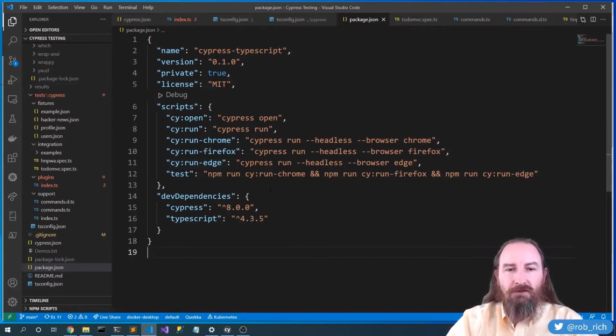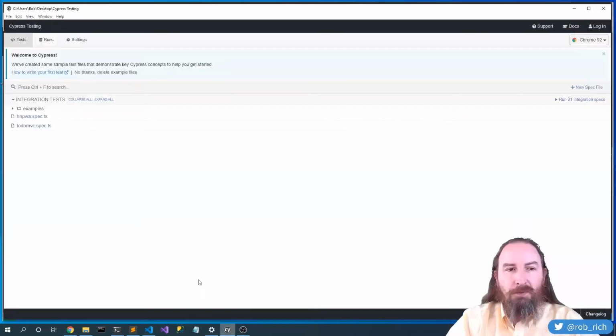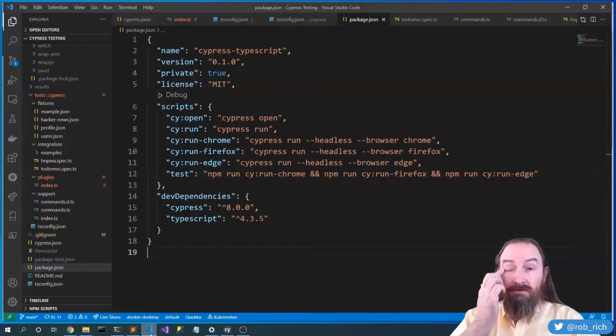And now in my test, I'll say run this one, and run this one, and run this one. And if they all work, then I know that my test works correctly or my site works correctly in Chrome, Firefox, and in Edge. That's great. So now let's take that out for a spin. We saw how we spun up the tests and how we could jump into one of the tests. Let's look at the code that produces that.